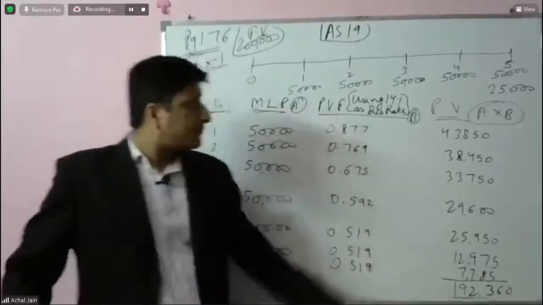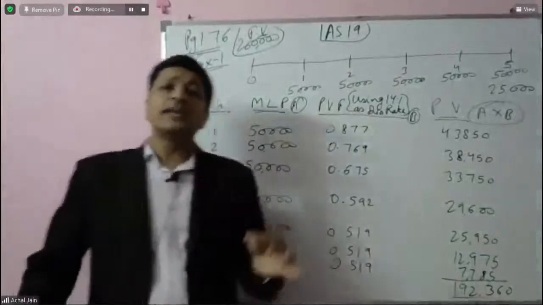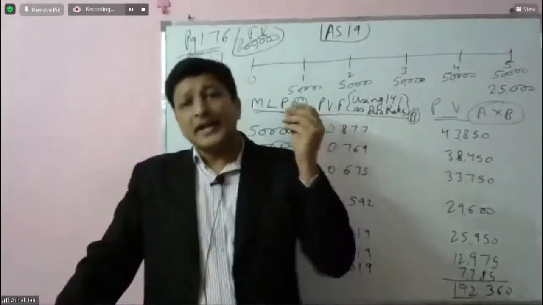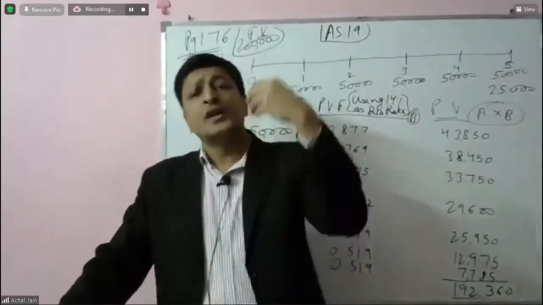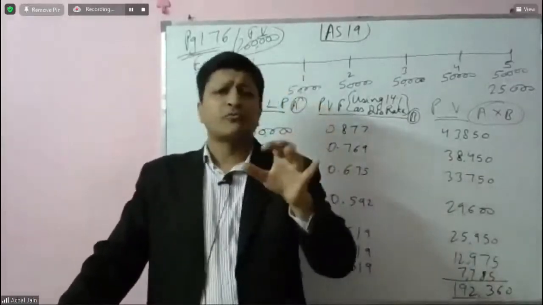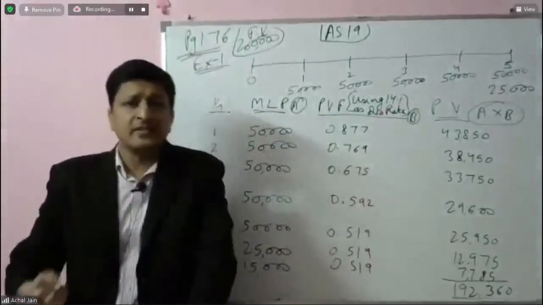Kamal is saying, sir, instead of 14, can we take 12? Of course. As I told you, it's only a guess. So you can take any rate. Instead of 10, you could have used 9. Instead of 10, you could have used 15. Up to you. Fully up to you. It's only a guess. Guess can be anything.